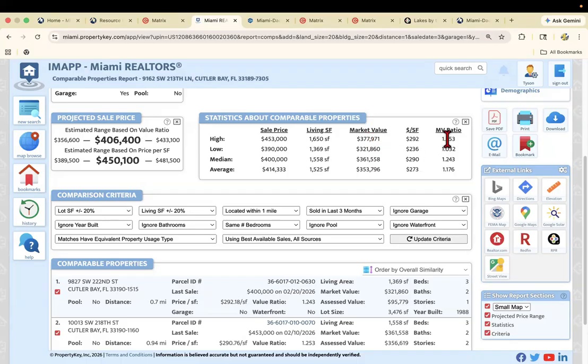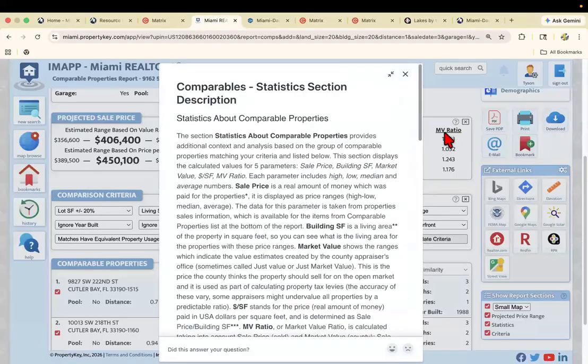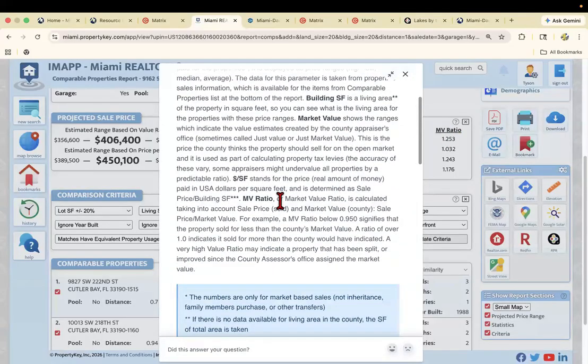We have a little metric that IMAP and also RPR uses called a market value ratio. There's a little question mark located here in the top right. It tells you that if a property sells and its MV ratio is under 0.95, it could signify that the property sold for less than the county's market value.